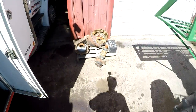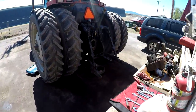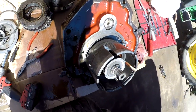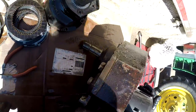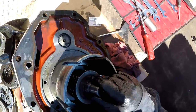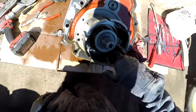Let's go put this back in here. We don't want to mix these parts up with those. We can get the shaft changed in it today, though. So let me, trying to remember. There's nothing out here that had to come apart. You do have to get this off. That's the way you got to get the clutch drum off there. And the piston, so.